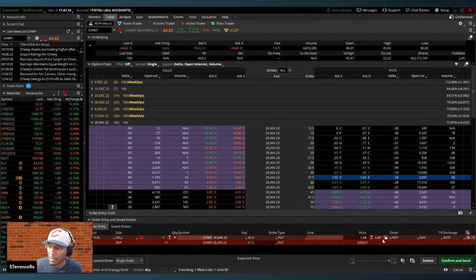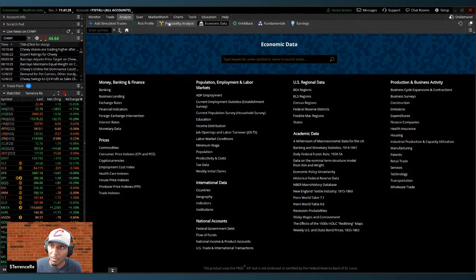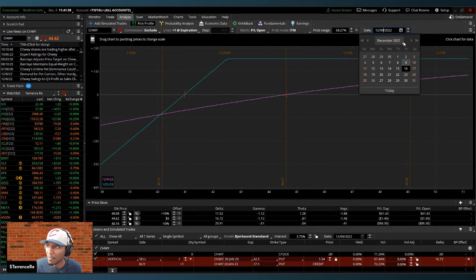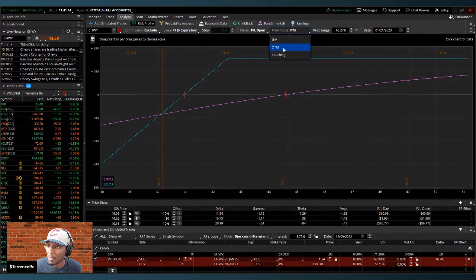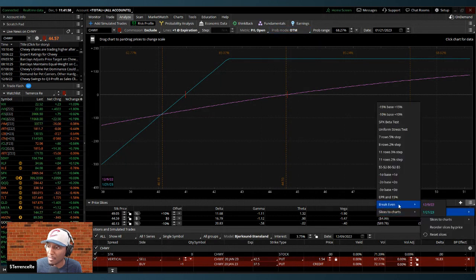Let's look at the chart. If we wanted to analyze this, I could just lock this in. Come here, right click, analyze trade. Let's go to risk profile. This is what it would look like. You got to change this and go out because it would be out next month. Go the day pass, probability out of the money. Now I'm going to come over here and click this, set slices to break even, and this would be the expiration date.